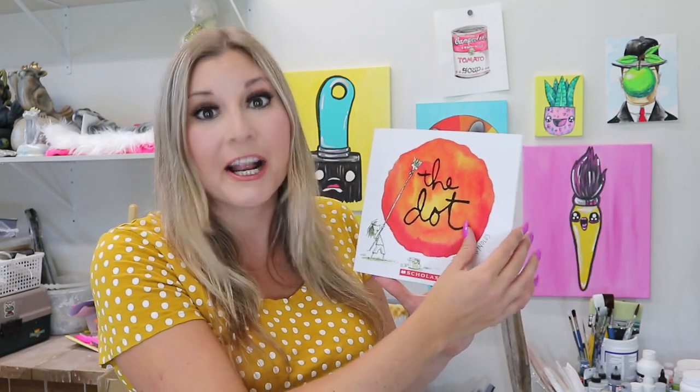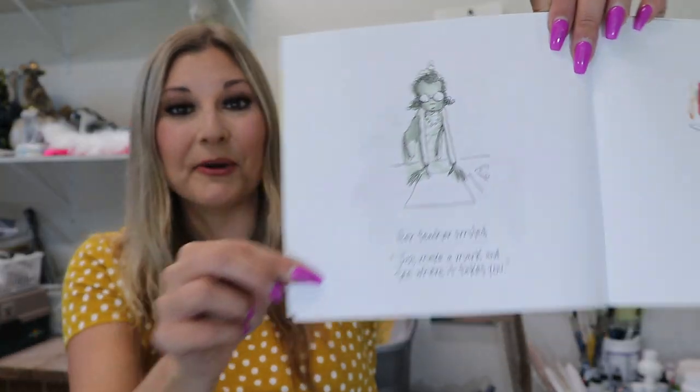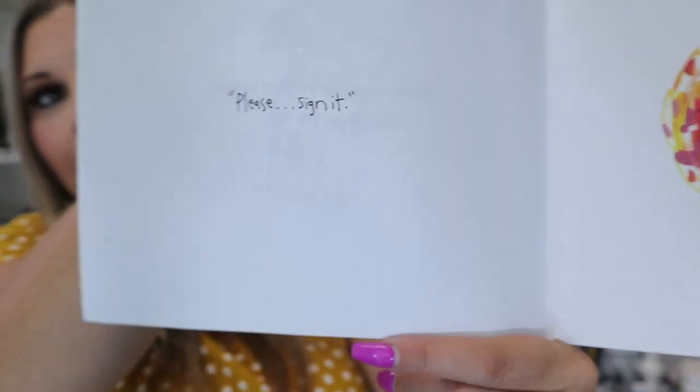So I'm not going to be reading the story, but I just want to talk about my favorite part of the story. And that is when the teacher says, and she goes like this, her teacher smiled, just make a mark and see where it takes you. I love that part. And of course, the most important part of the story as well is that we never give up on ourselves and creating art. We just see that it's a process and that every single time that we create or we try new things, we get better and better. And once you're done your own art project, remember, please sign it.